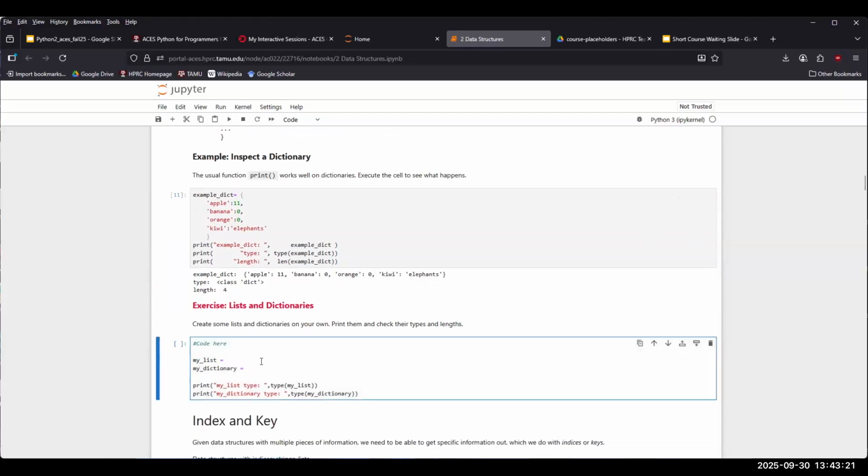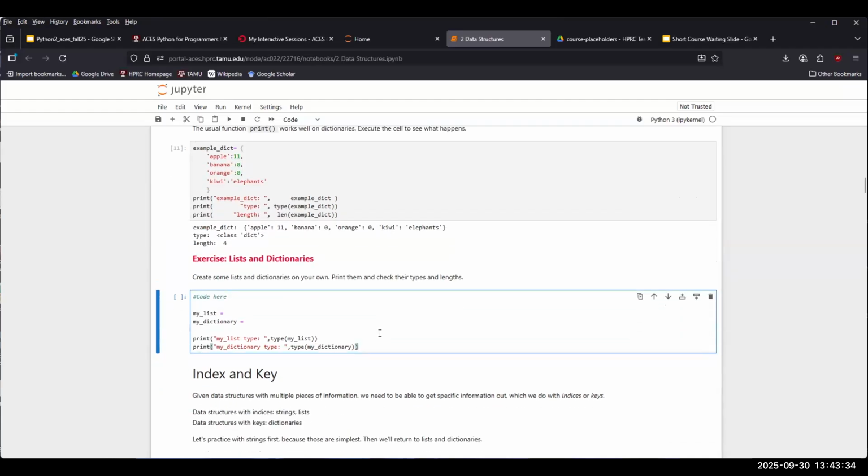Okay, y'all take a minute, write your own lists and write your own dictionaries. And then you'll have these print statements at the end to double check that you set them up correctly. I'll give y'all just a moment here to practice putting in the syntax right. While you're at it, try putting silly things in the lists and dictionaries. See if you can break them in fun ways. I'll give y'all a minute to experiment.